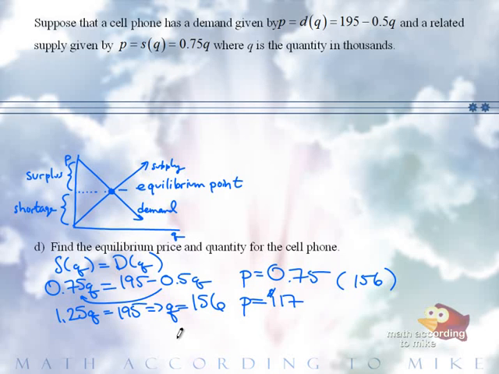All right, now we're at where I wanted to say this. The 117 answer should make sense because when we sold it for $100, we had a shortage, and when we had it for $150, we had a surplus. I forgot which one it was now. I probably should have memorized that. So halfway between them should have been the equilibrium, is what I'm trying to get at. And 117 is between 100 and 150. So when they sell it for $117, they'll sell 156,000 cell phones. Huzzah. Questions?